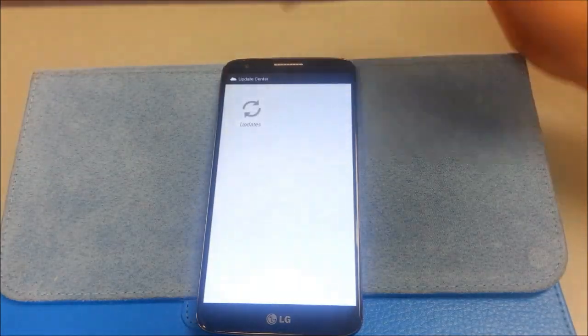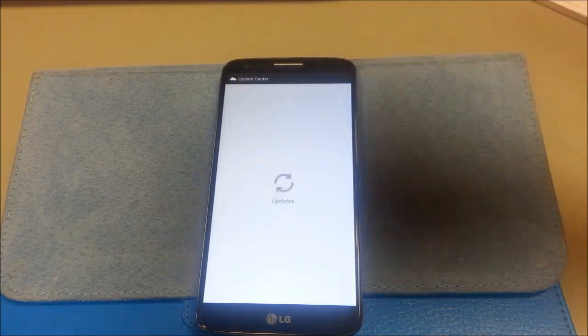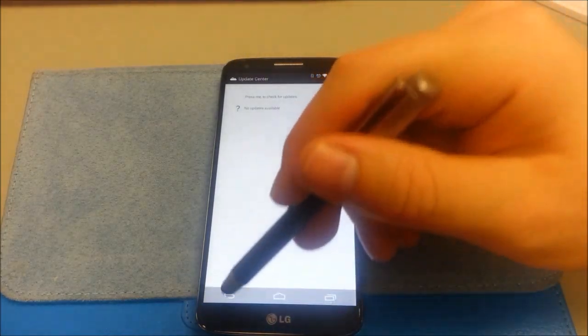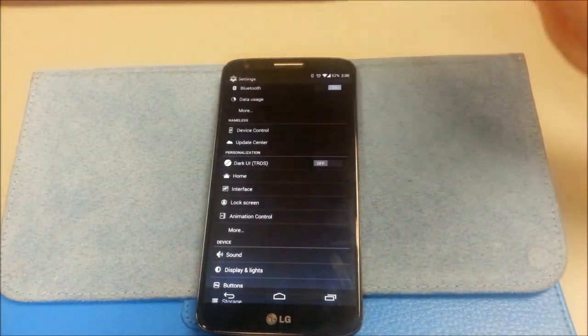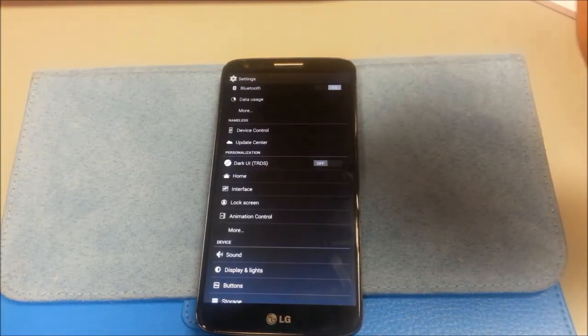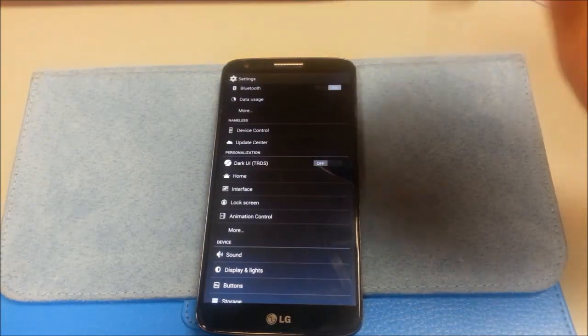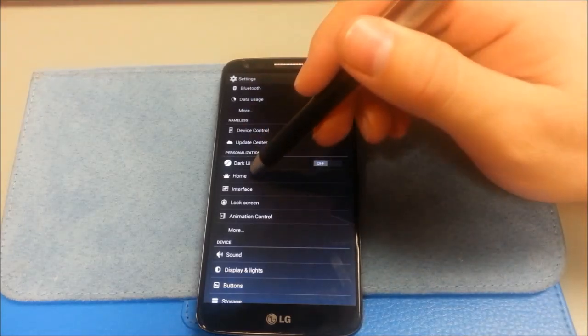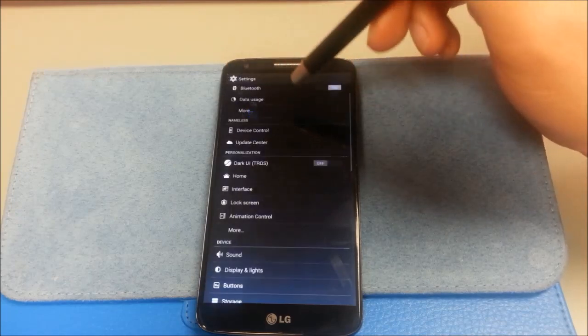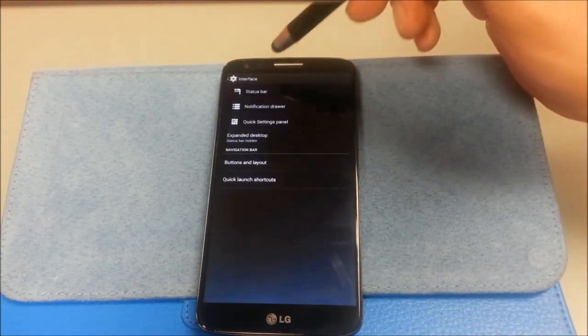Let's go over to the update center. It makes it quick and easy to find updates — that's how I updated mine this morning. I went to the update center, checked refresh, and it showed me that the February 1st nightly was available. This is the AT&T D800. Downloaded it — it downloads to the updates folder, not the downloads folder. So when you go to flash it, that's where you'll find it, in the updates folder, which is still on your SD card.